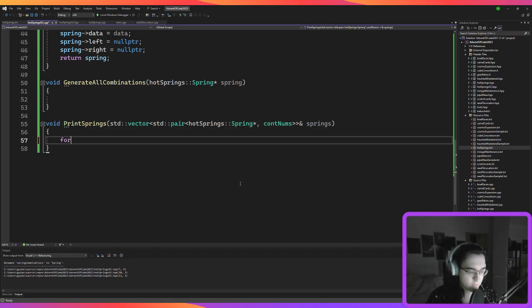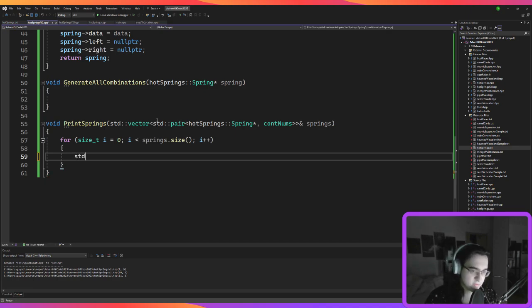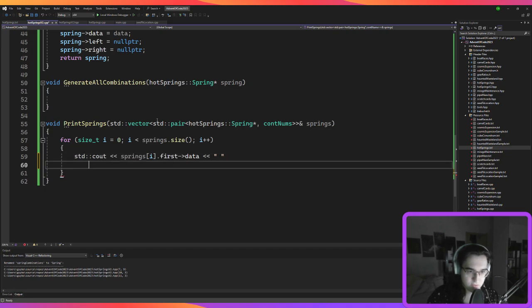Here. So for size_t I equals 0, I is less than springs size, I plus plus. std cout springs at I dot first data, and add this here.